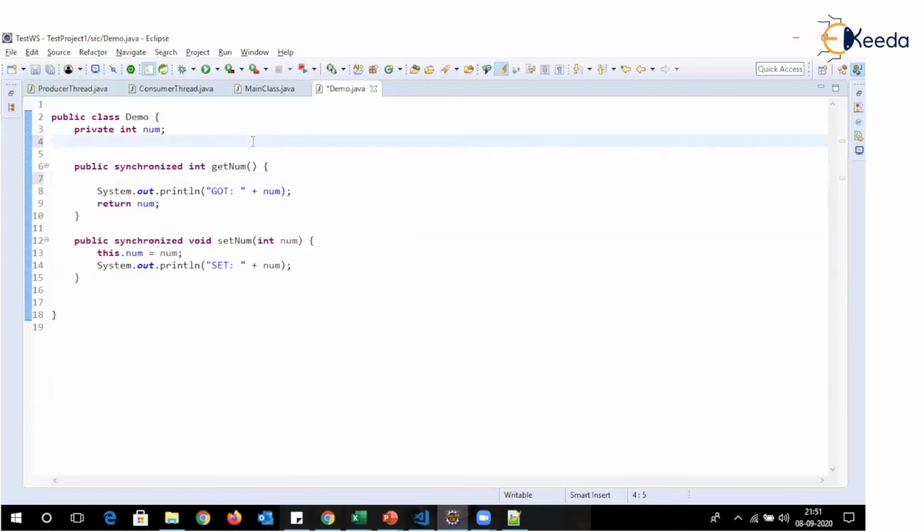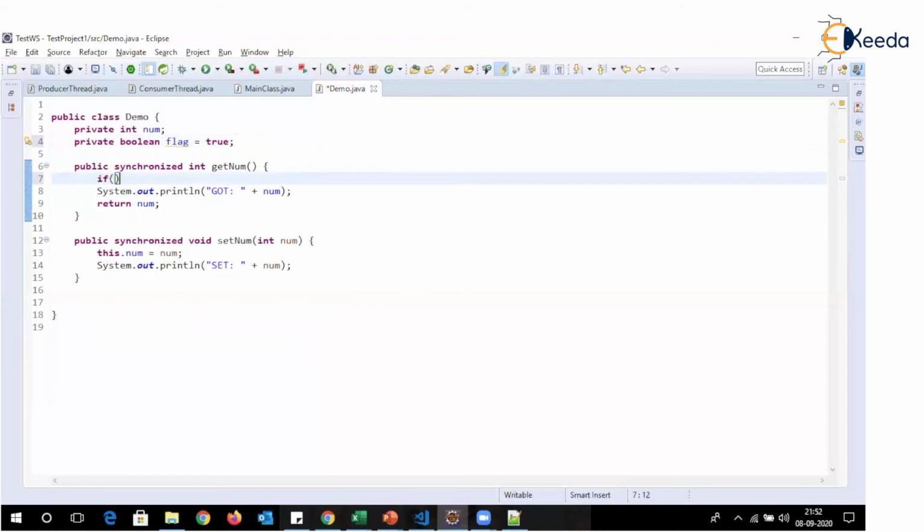Now this interthread communication can be handled with a flag. So let's declare one Boolean variable, say flag equal to true. So if flag is true, setNum should be executing, and if flag is false, getNum should be executing, right?